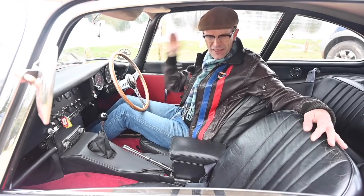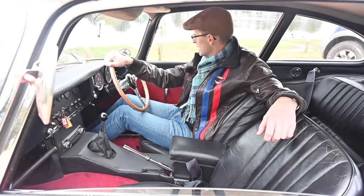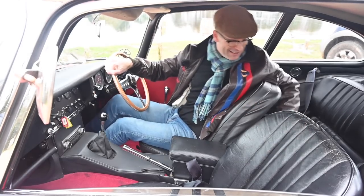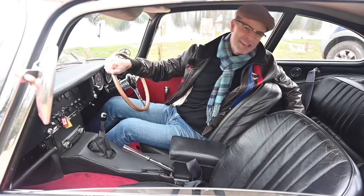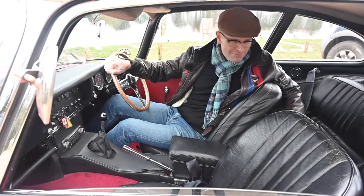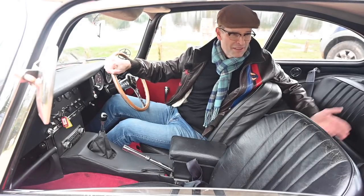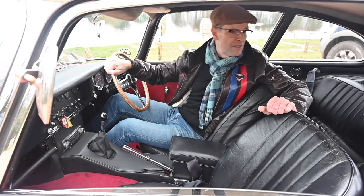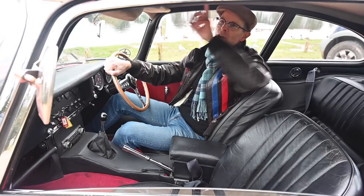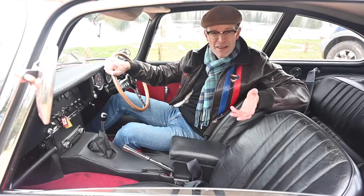Behind the handbrake there's actually quite a useful little cubby hole, which also gives a nice elbow pad when you're driving. These seats, although quite small, aren't too uncomfortable — though the backrest doesn't come very high, there's no headrest, and they don't lock in place — okay, these are terrible seats. Moving into the back: this is a 2 plus 2, so there are vestigial rear seats. They're pretty small, but kids will fit back there. There are no rear seat belts — this is the 1960s — but there is a pop-out window for ventilation. This car also has a Webasto sunroof fitted; I'm not sure if that was a factory option on a car of 1966.